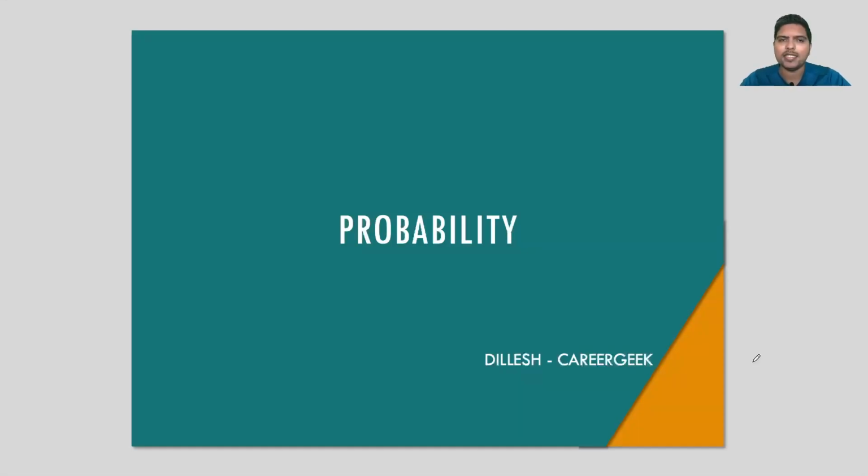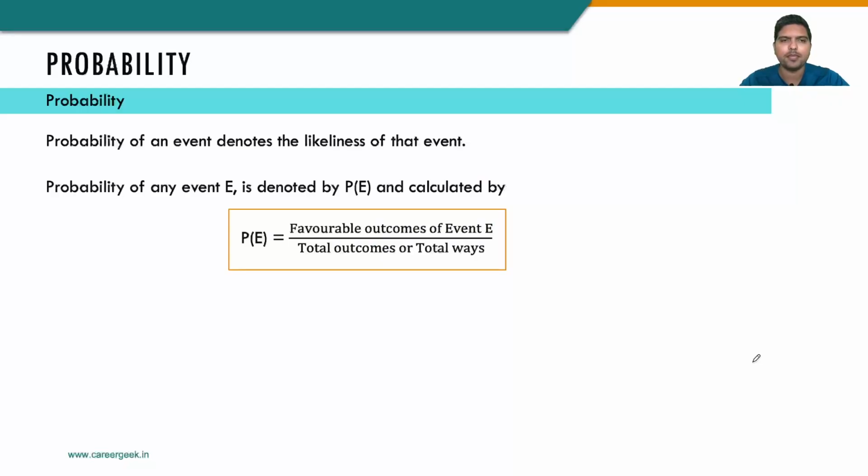Hi, so let's discuss probability. Now, what is probability? Probability is basically finding out the likelihood of an event happening, right? Any event, let's say if you toss a coin, finding out the probability of getting a head. Let's say if you throw a dice, probability of getting, let's say, even numbers. All of these are finding out the likeliness, right?